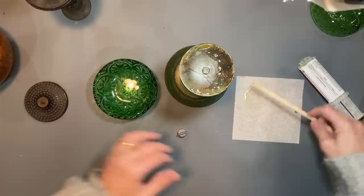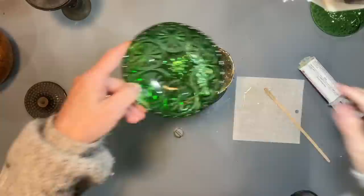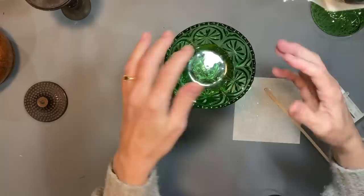Now, I do this all around the center of the metal piece before I put my glass bowl on, and in the center, I go ahead and add a lot of hot glue. The hot glue is only the temporary hold, plus it's a filler for the space in between the bowl and the metal. What's going to hold this permanently is that JB Weld.